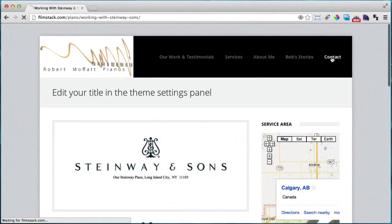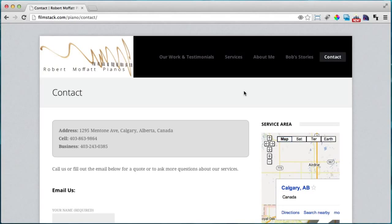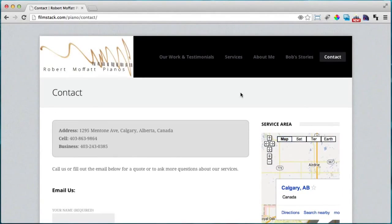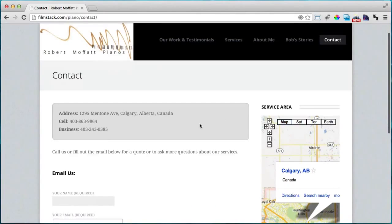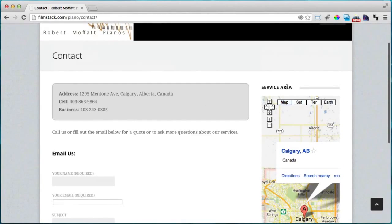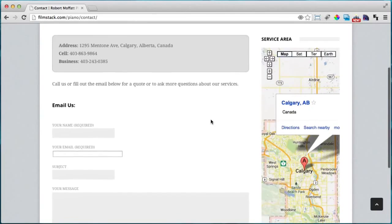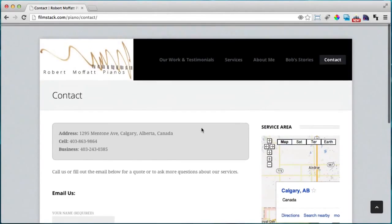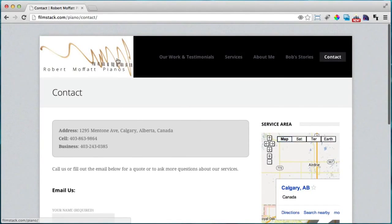Then we have a contact page. So if anyone wants to get in touch with Bob and wants to use his services, they can call, they can email, they can fill out the form. And we also have his service area. Bob is up in Canada, so we want to put in his service area so that people from New York aren't calling him. But maybe he would fly out if it was a big enough person. I'm sure he would.